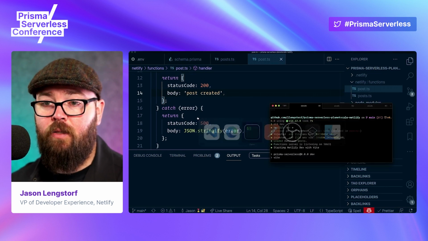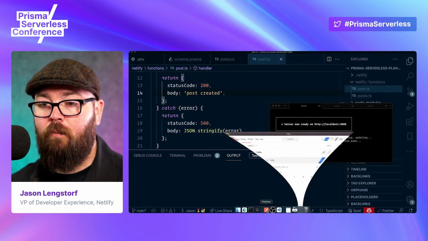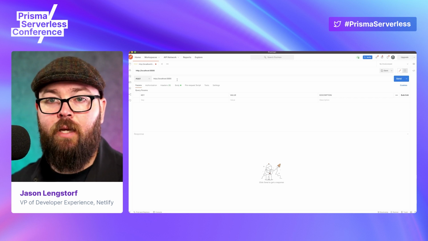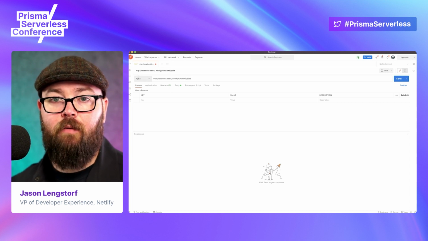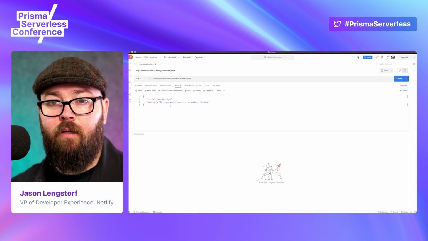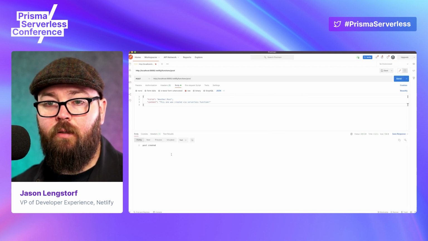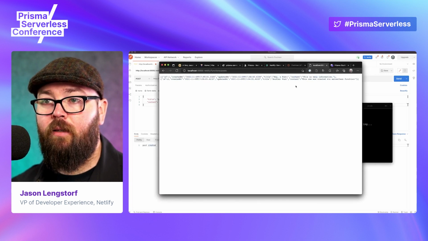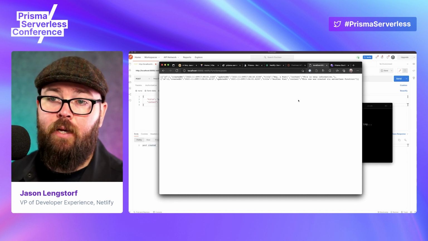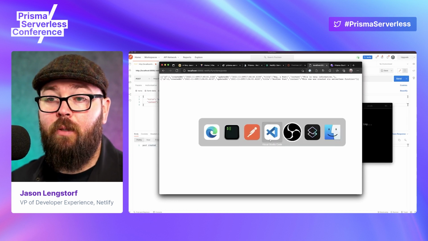Now that we've got this, we'll see that Netlify dev has picked up that new function. So I'm going to test it by going into Postman. Here I've got localhost:8888 set up. So let's go to Netlify functions and post, and I've got it set to use POST. Then I'm going to go into my body, and I've already got a title and some content set. If I run this, here we go, we got a post created. And when I come back out and run this again, now we've got 2 posts. So this is pretty exciting, right? We've already got read and write going. So let's see if we can, in just a couple of minutes, build out a front end for this.